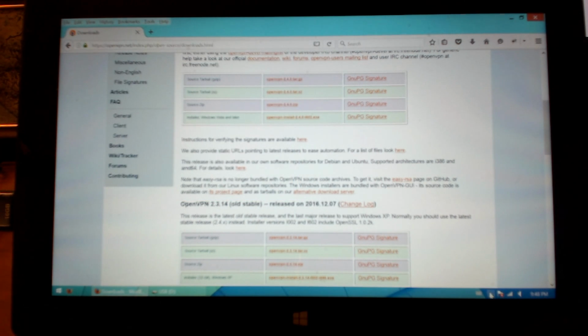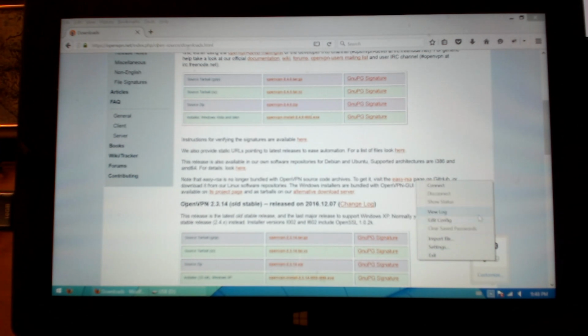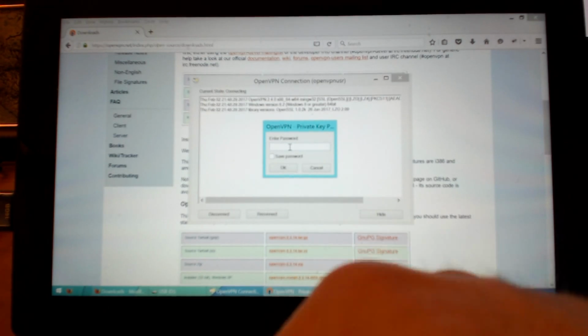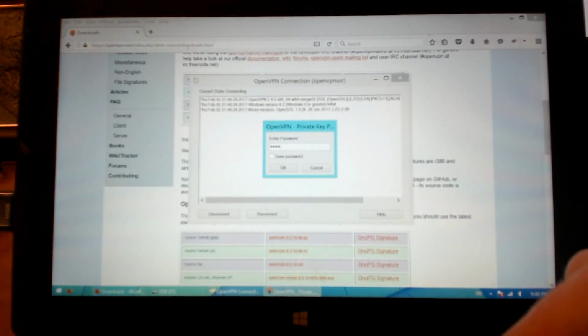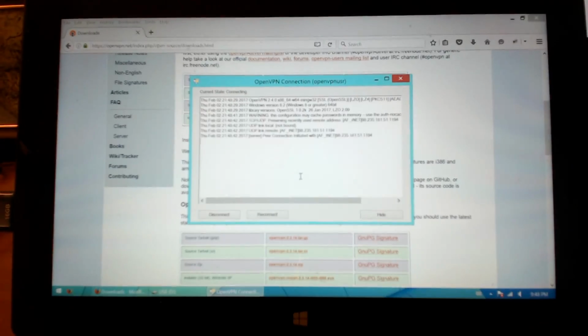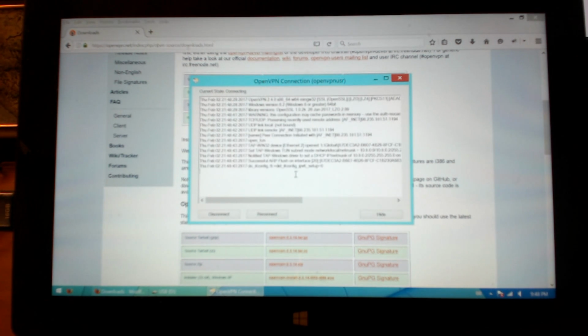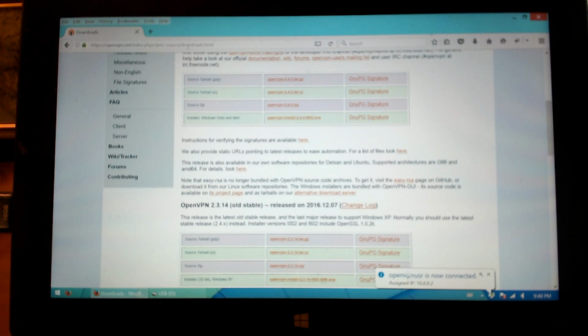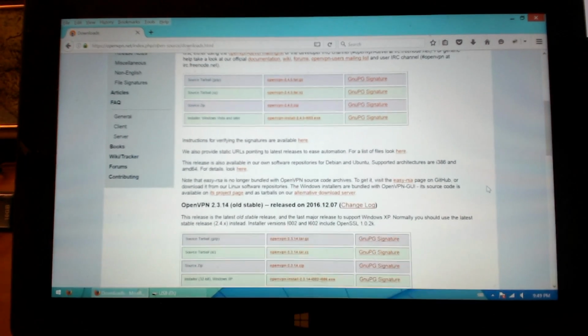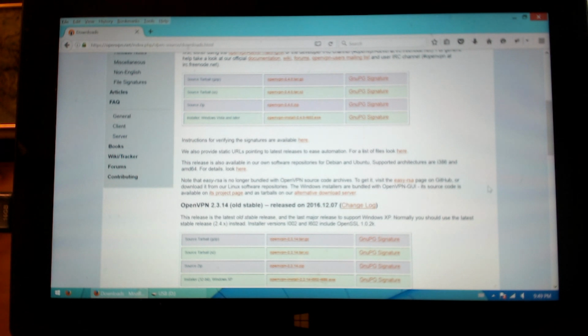But to connect to that file, now we want to right-click on the icon, and we want to hit the Connect button. And it's going to go through the script, and then it asks us for our password. So I'm going to put in my super secure password there, because it totally rocks. Hit OK. And then you will see that it is working through a bunch of network connections, and then it is actually going to come up with a message that says that it is online. So you can see that it has been properly assigned. And you will see that it is in the system tray, and if it has the green coloration on it, then it is active. So that's all we need to do to make this system work on a Windows platform.